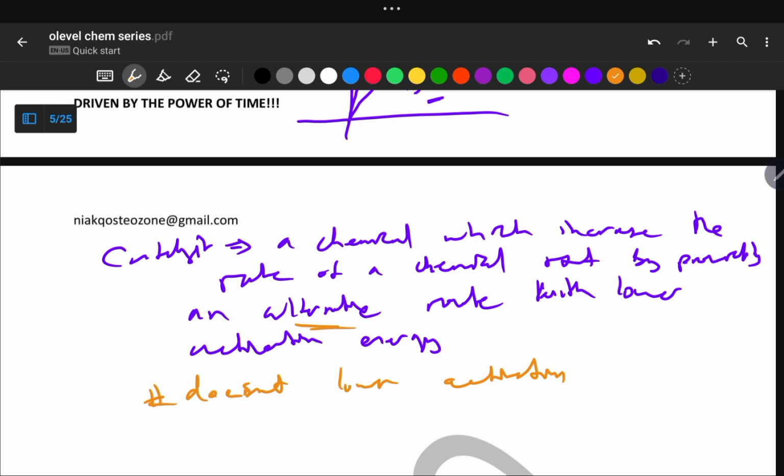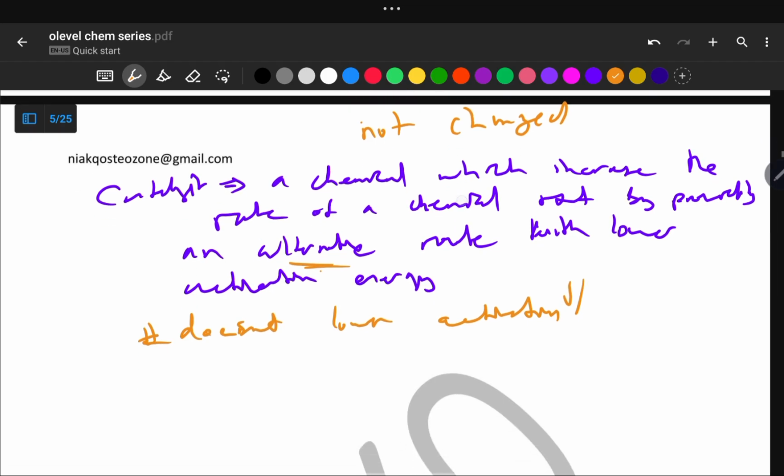So we have two types of catalysis: heterogeneous catalysis and homogeneous catalysis. We're going to explain that more when we are doing A-level chemistry. As for now, just appreciate that a catalyst increases the rate of a chemical reaction without itself being changed by the reaction. So a catalyst is not changed after the reaction, right? It doesn't lower activation energy, but for O-level, the exams can say that it lowers activation energy. You need to take it in that way. But when you are doing A-level chemistry, that's where you are going to understand that a catalyst doesn't lower activation energy. It provides an alternative route with lower activation energy.